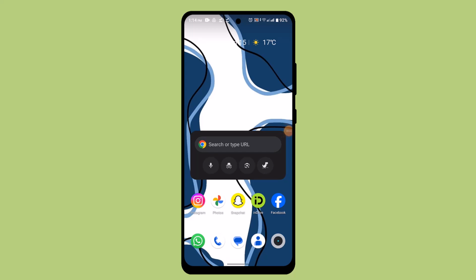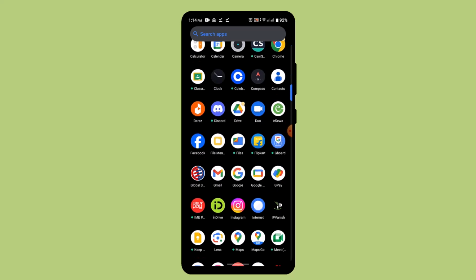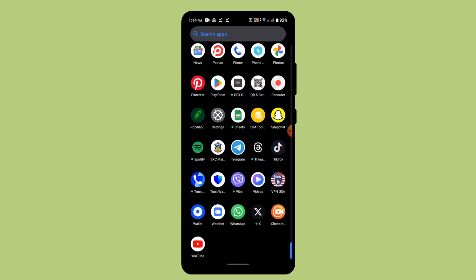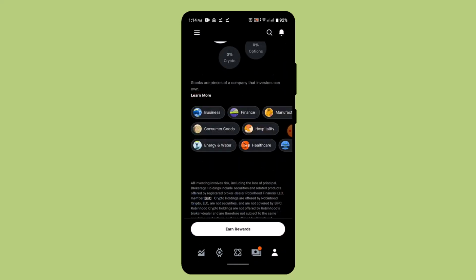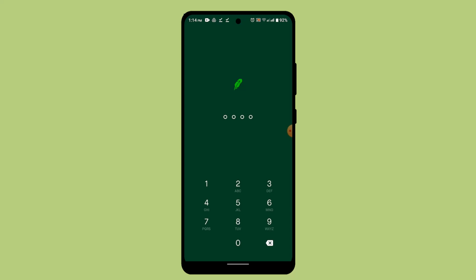How to make money option trading Robinhood. Hi everyone, in this following tutorial I'm going to show you how you can make money on option trading. Now option trading on Robinhood can be a strategy to potentially make money, but it comes with its own set of risks. Here are some steps and considerations for option trading on Robinhood.